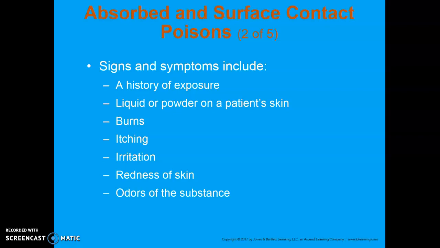Signs and symptoms include just them telling you that they've been exposed to whatever it is, some sort of liquid or powder on the patient's skin, burns, itching, irritation, redness of the skin, and then some substances have a pretty typical odor associated with them. Doesn't mean you'll always pick it up, but if there is something that the National Registry throws out as a specific odor, then they're going to have that go to a specific substance, just for testing purposes, FYI.